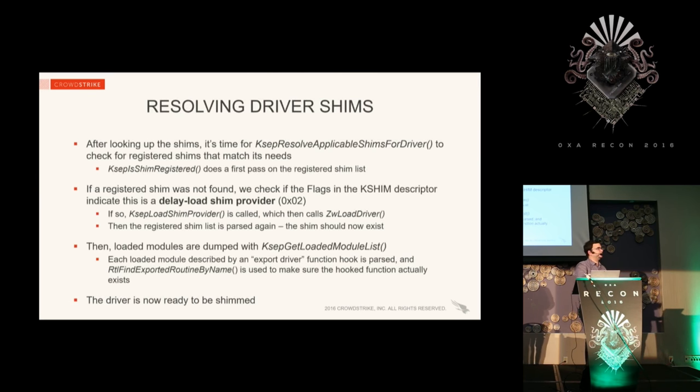Once we've identified that a shim is active and correctly defined for a driver, we're going to be resolving the shims. First of all, we check whether that shim is registered, because for a shim to be registered, that means a provider ran. The shim provider registered that shim and said, I provide a shim called foobar with the GUID so-and-so. Now, it's possible that a shim provider hasn't yet loaded. In other words, you're loading the driver before you're loading the shim provider. At that point, we check whether this shim is a delayed load provider. If it is, we're going to load the provider manually by getting its name and calling ZwLoadDriver to load that driver. Once the provider has been loaded, we dump all the registered shims again, and at this point we should expect to find that shim in the driver list. Otherwise, something's wrong. It basically means that this module, for whatever reason, is not providing the shim that it's supposed to.